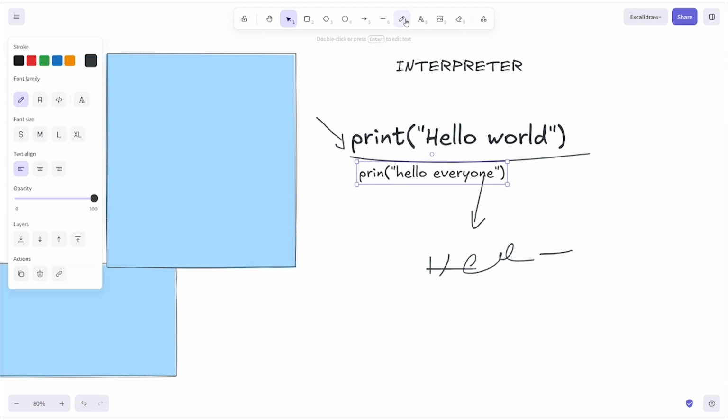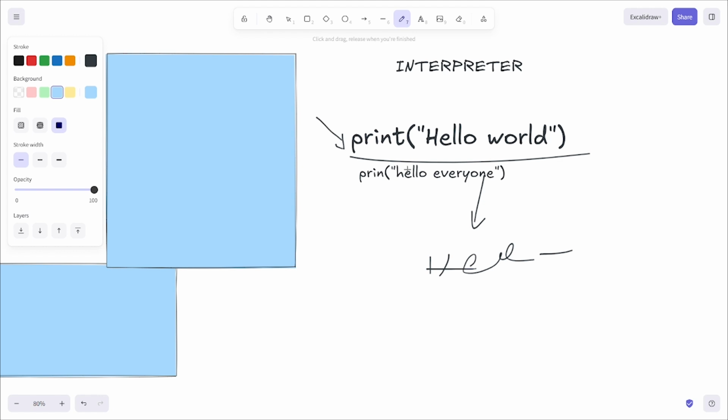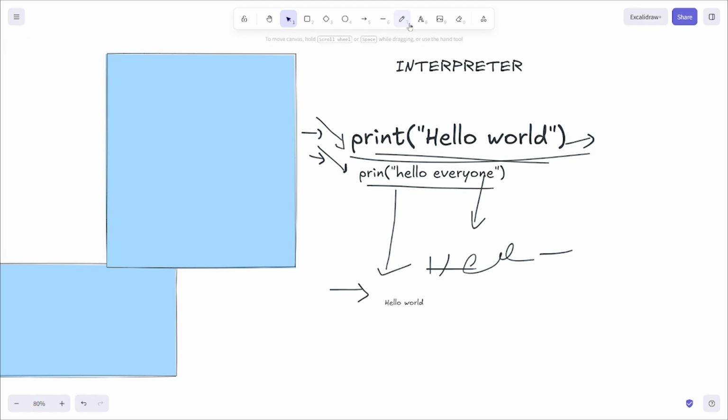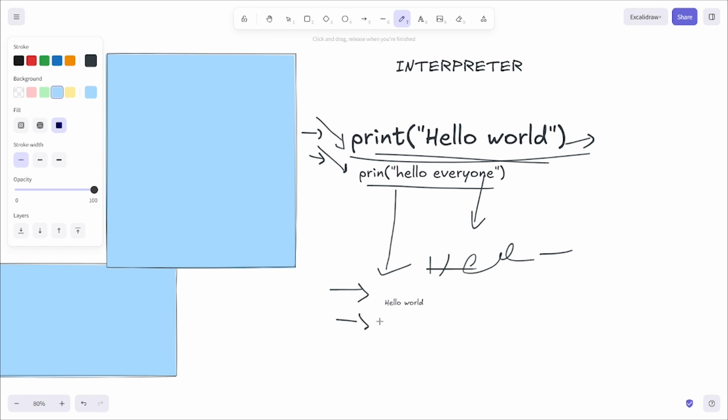After this, again I run the code. It will come here to print, and it will execute step 1. Step 1 is executed successfully. In step 2, there is a syntax error, the letter t is missing in print. So internally it executes the first line, step 1, hello world, and then for the next line it shows the error.